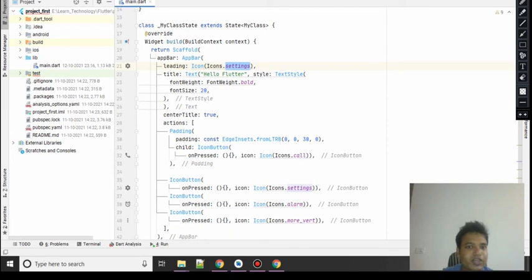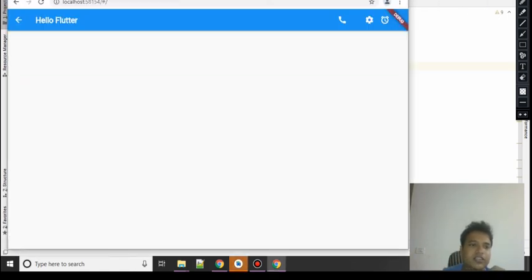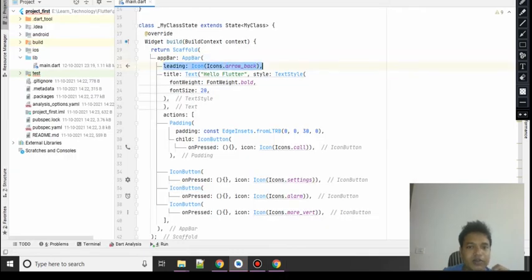First, it's very easy. We have to delete from the center and change that icon with the back button, and we just have to put the arrow back icon. You can see the icons here, and let's run it and see what result is displayed. And here it displayed the right thing. There is a back button which is not clickable for now, but we will make it clickable. As you can see here, we directly put the leading icon. We have to set the on click option here. That will make it clickable for us.